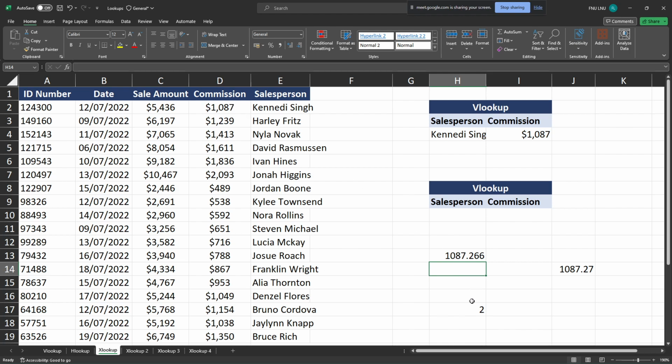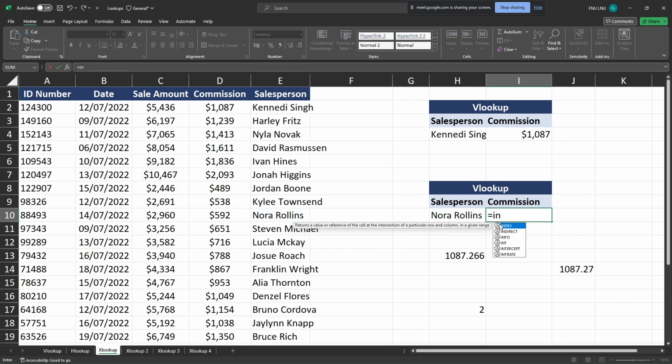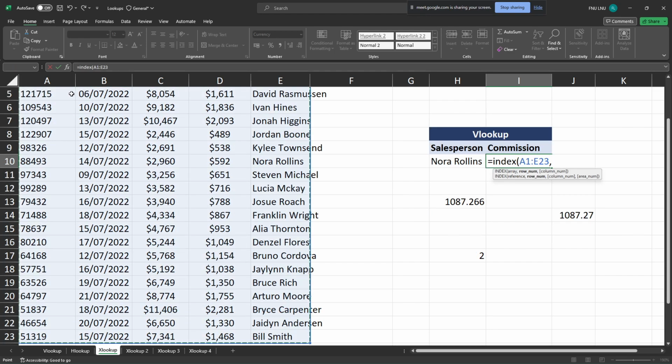So how am I going to combine my MATCH function and INDEX function together? I was able to write 2 because I already calculated it and it was 2. Instead of that, the formula I used in generating that 2, I'll put it in my answer. Let me have another person here. So how am I going to use my INDEX function and my MATCH function? The first thing the INDEX function is asking you is the table, that is the array. Control Shift Right, Control Shift Down to get our array.